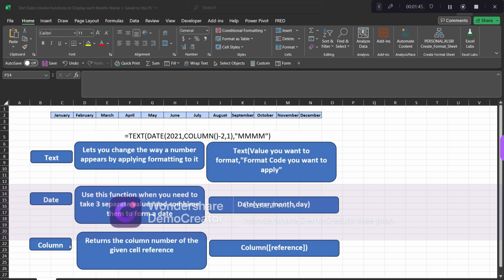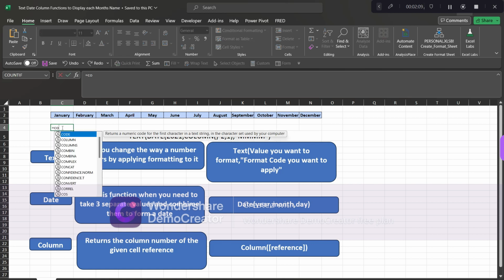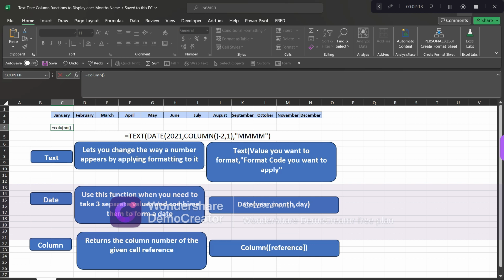And now the column function returns the column number of the given cell reference. The column function takes one argument, the reference, and this is optional. So I'm going to show you how this works. If I go into this column here and type in column, and I don't give it any arguments, it's going to return 3.